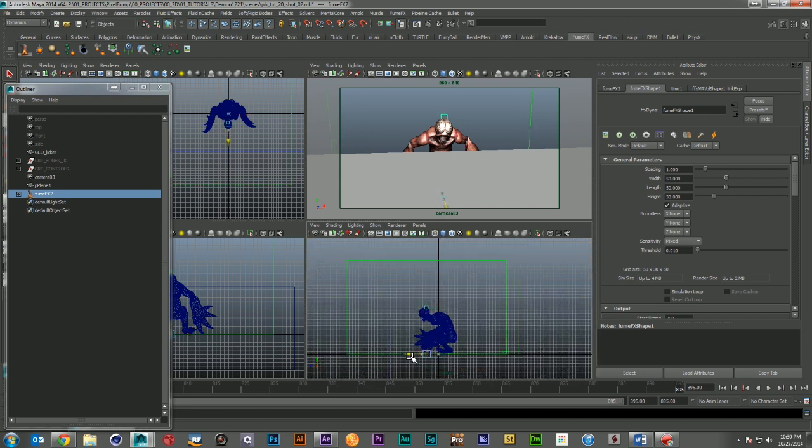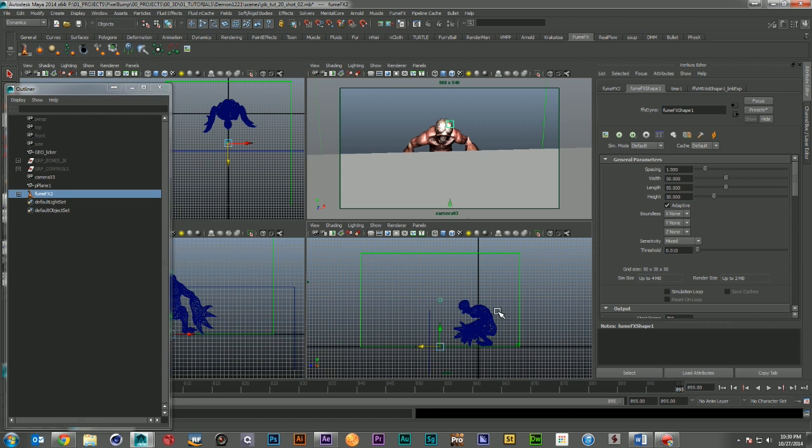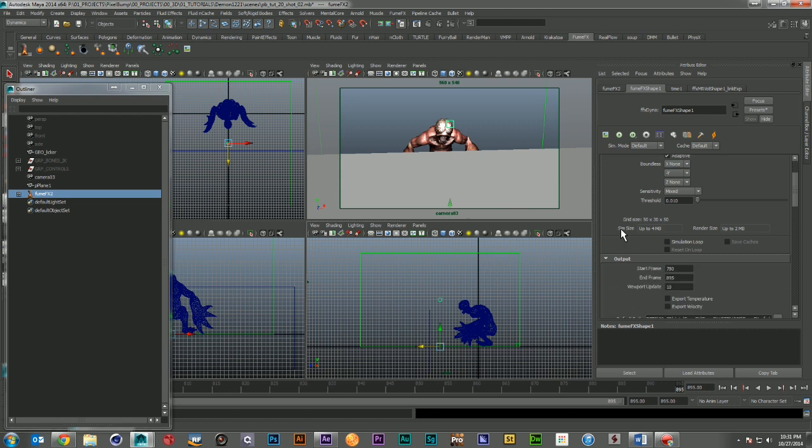And let's go ahead and move the volume ahead a bit. That way, if any of the smoke hits this back area, we can have it act like the wall of the room and get a little extra interaction. Now, we're going to run through our quick setup here in FumeFX, and this is going to be the standard setup that I do almost every time. I'm just going to turn on the boundless in the direction I want it. If any of the smoke goes up in the Y direction and hits the top, I don't want it to curl back down and stay in the volume. I want it to go ahead and go up.